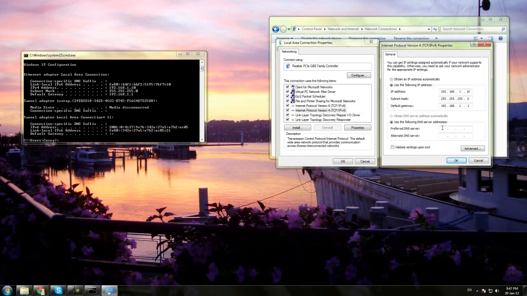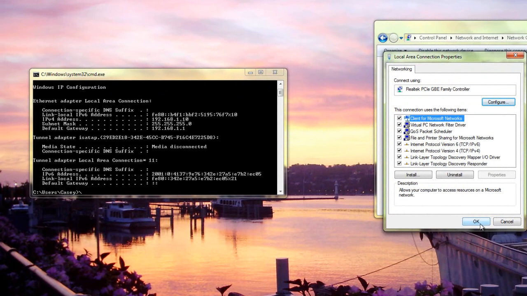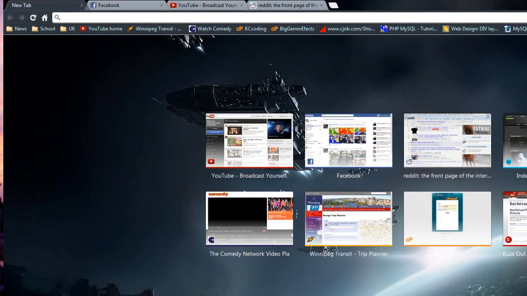So it works perfectly. And now under Preferred DNS Settings, one of the ways that I like to do it is to go with Google's DNS settings, so it's 8.8.8.8, and then the next one is 4.4, sorry, my mistake, it's 8.8.4.4. Then all you have to do is click OK on there, and then click OK again, and now your IP address is statically set to that. So it won't change no matter what.